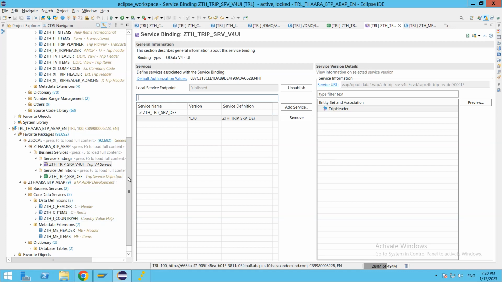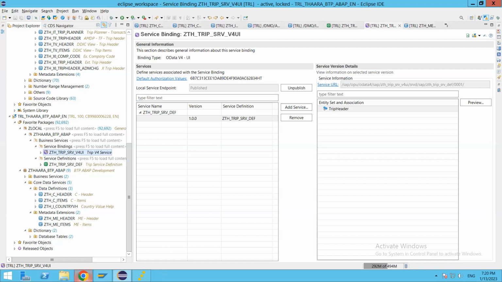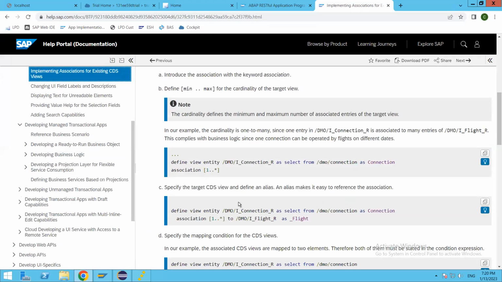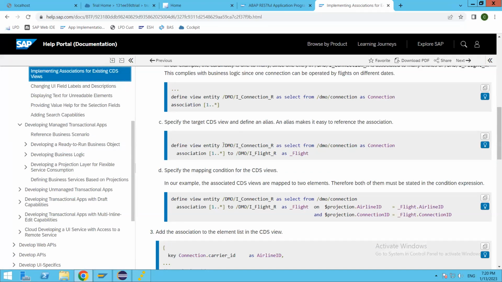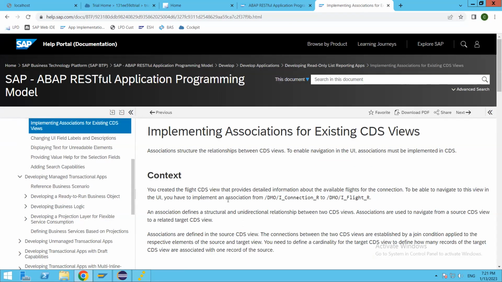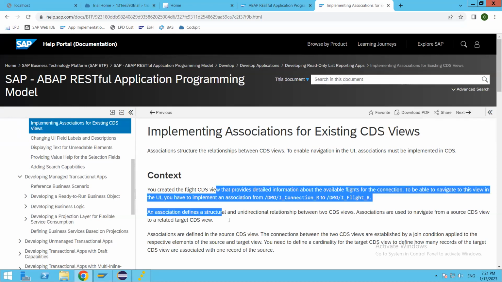But if you want to try with the examples that we have, the steps here, if you try to implement some application using these DMO namespace objects, you are welcome to go ahead and develop the applications. The only thing we need is a background in how we develop the CDS views.